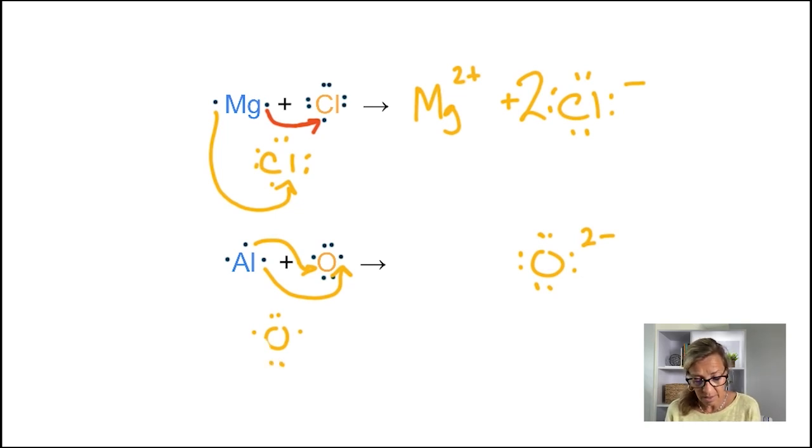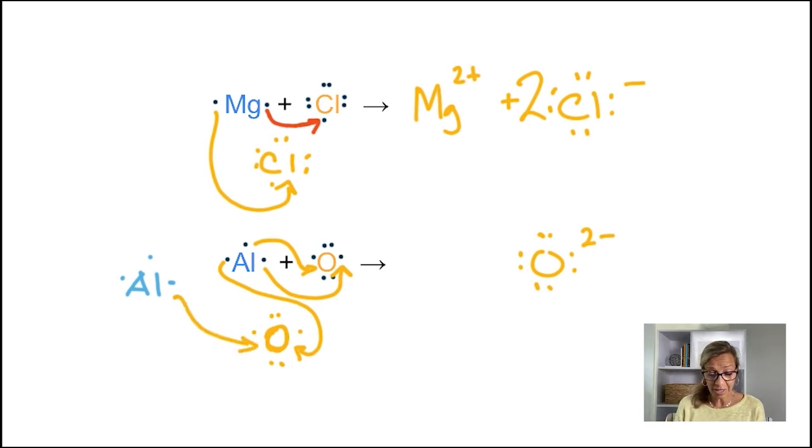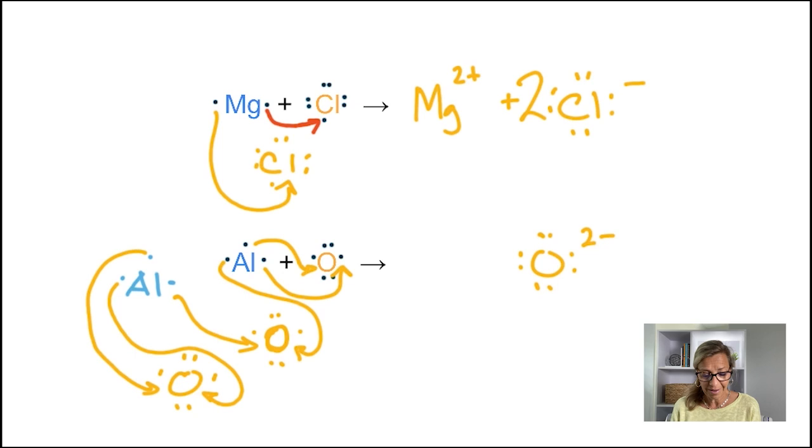And I've got 6 valence electrons. Well, I can take 1 right here, but that oxygen still needs another valence electron. So we're going to need another aluminum. And one of those valence electrons can come here. So that oxygen's good. Well, now that other aluminum has 2 more electrons to give. So guess what we need? We need 1 more oxygen atom. And so 1 of them will go here and 1 will go here.